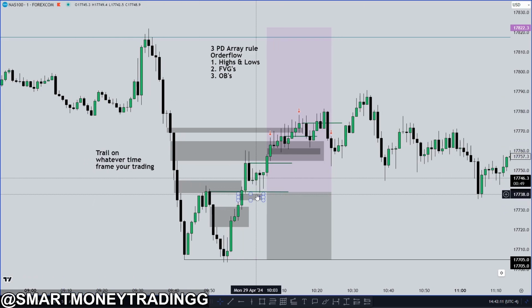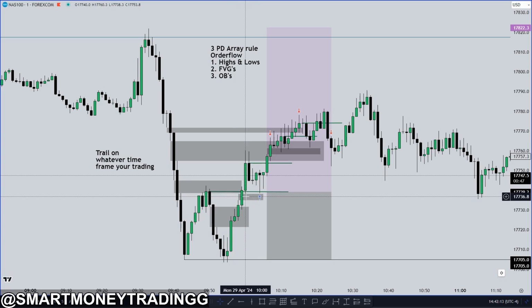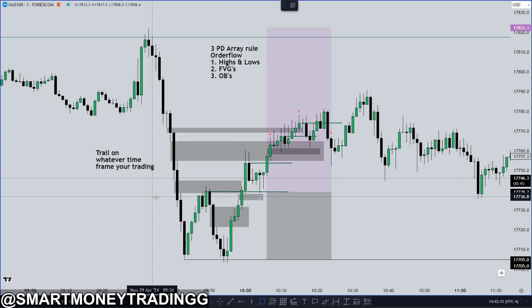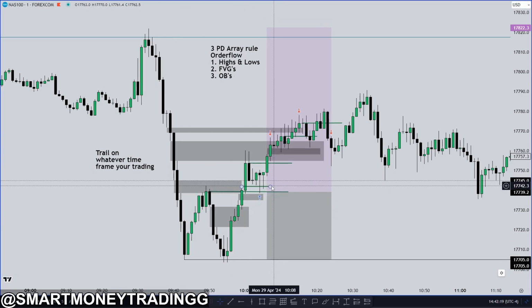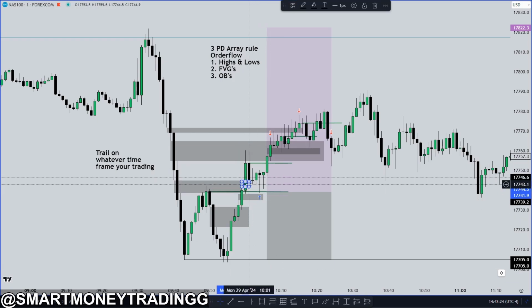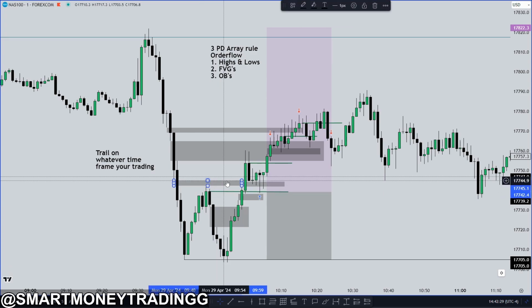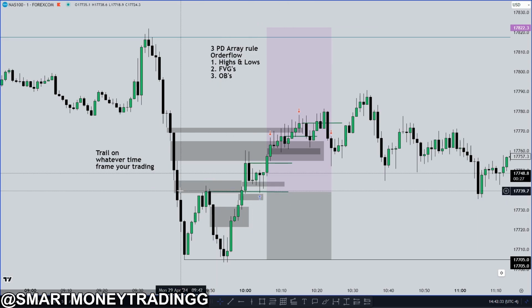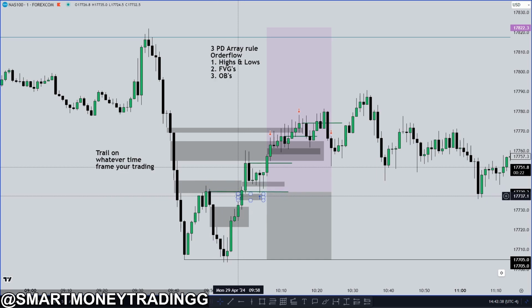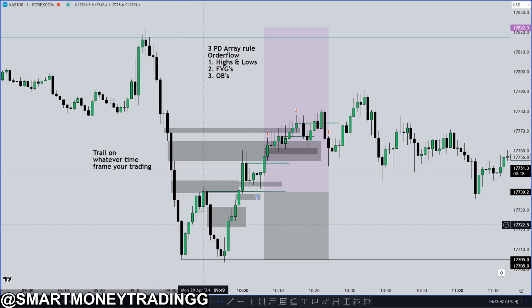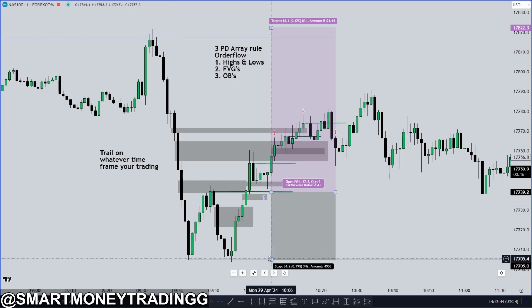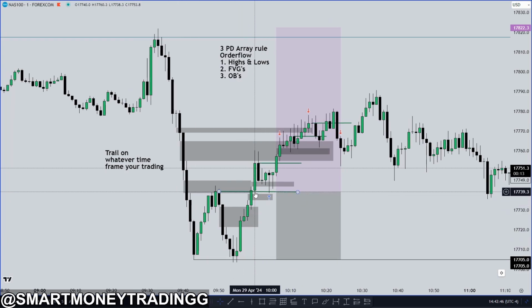As you can see here, our entry was at the breaker, and then eventually we had a BISI, but then we had an inversion fair value gap, multiple fair value gaps overlapping at one point. So we had an inversion, and then we had a BISI that was created there, and this would have to be a balanced price range. So as one PDA array, you can just say it's two. This is going to be your first PDA array, this is going to be your second, this is going to be your third one right here, and the breaker is going to be your fourth one. But as you can see here, we never really needed the breaker block, but we did have the stop loss down there. And again, we had multiple fair value gaps.